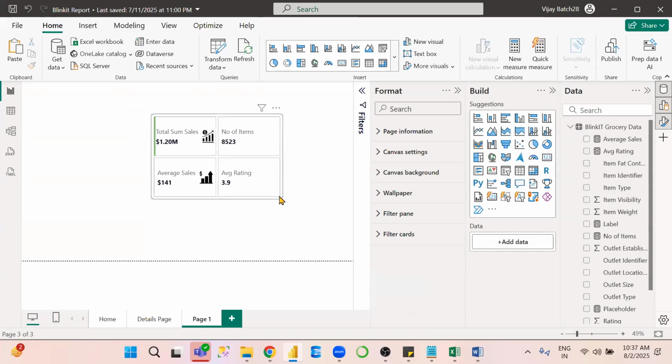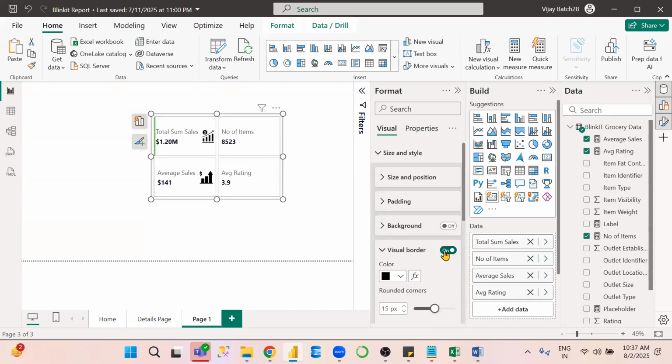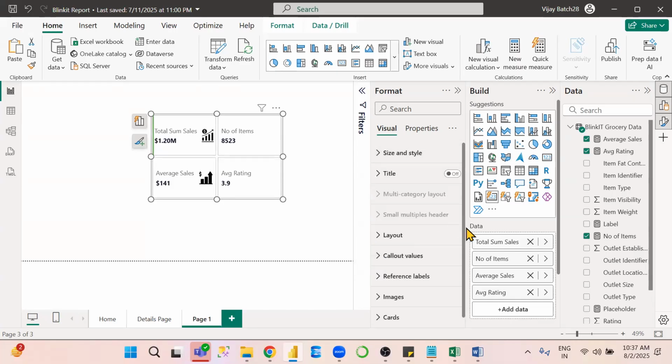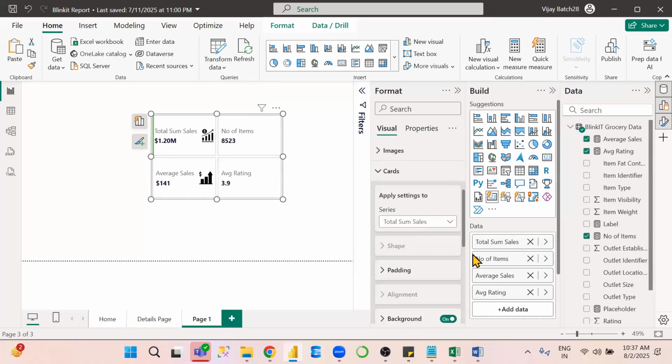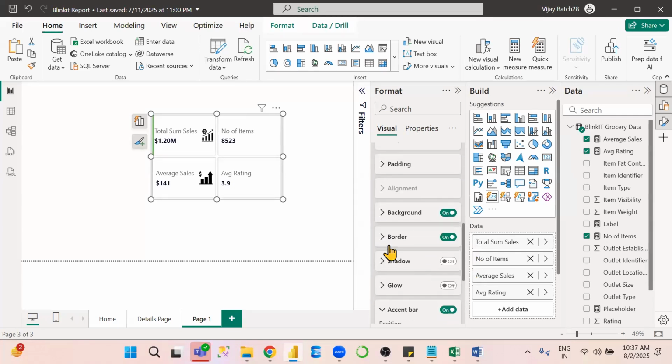Understand? But it is in the visual border here, not visual border. Inside the cards only we can do that one. Inside the cards, yes, border is there or not?